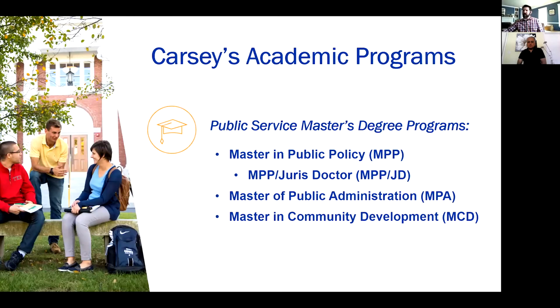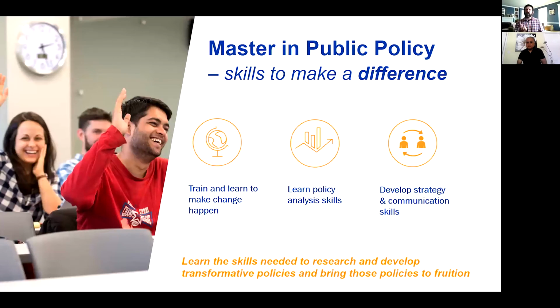So just briefly, I'm going to hit on our academic programs. I won't spend too much time on this, and I'll allow you guys to ask questions, and Sanjeev, you can jump in whenever you want to jump in. So just to give you a sense, we do offer 4 different academic programs. One of them is a dual degree program, like I mentioned earlier, the Juris Doctorate, so the law school and the MPP. But then we offer a master's in public policy, a master's in public administration, and a master in community development. And each of them, they're all focused towards public service in some way, shape, or form. But they focus on a slightly different part of the public policy or public management process.